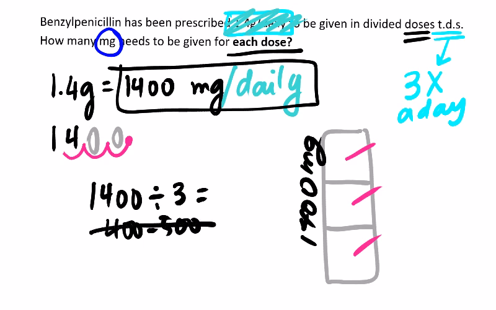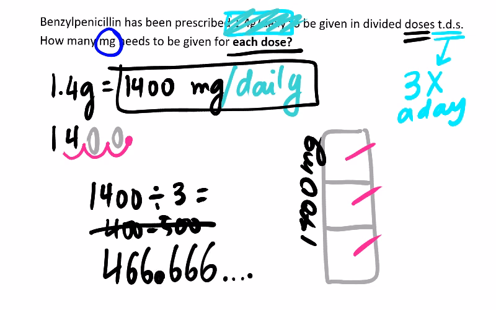The accurate answer is 466.6666 and so on. Here's a decimal point. So why is it good to do the mental calculation? Because if we enter any incorrect digits into the calculator and we get an answer that says 46.6, we know we are incorrect because we were expecting something between 400 and 500.